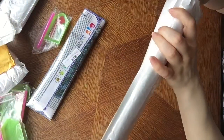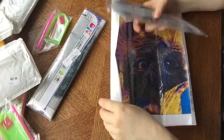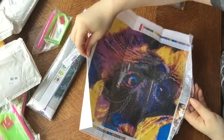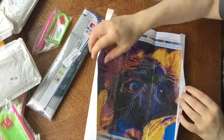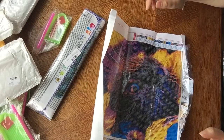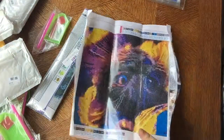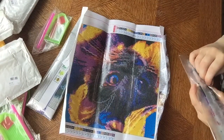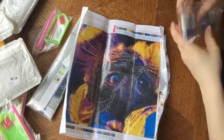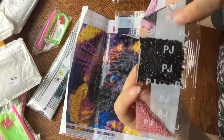All right, next one. So this one is a little kitty, beautiful kitty. How cute is it? I don't know how to, because sometimes my camera is like, so I'm just going to show you both ways. Whoa, these are so small. So 19 colors. Some symbols are really small printed, but they are readable. So no DMC codes again, right? But I'm pretty sure that's a black one. We all know how black ones look.